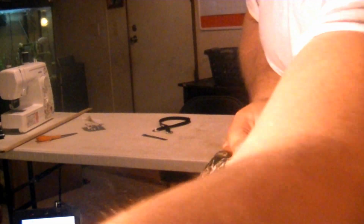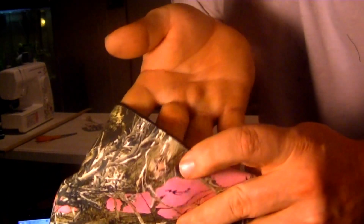And I'll get as close as I can here. See if I can get the light turned over here and you can see a little better. But this is all I'm looking for. And I'll show you how to insert the grommets.